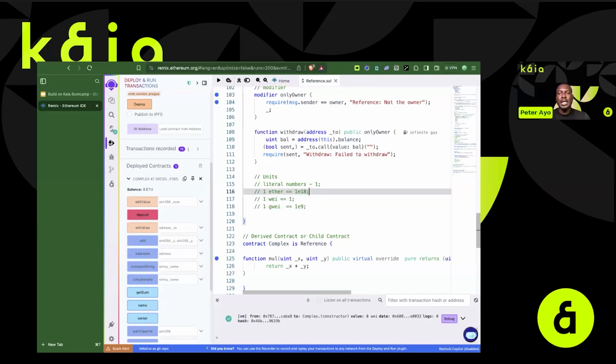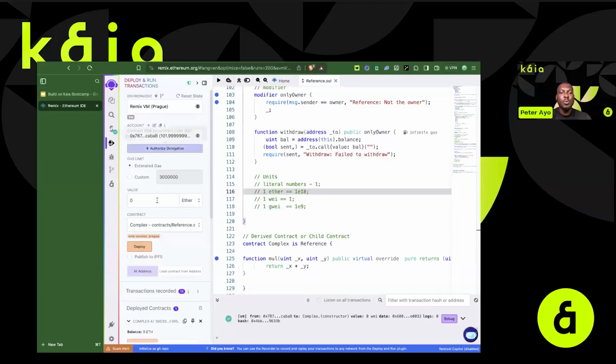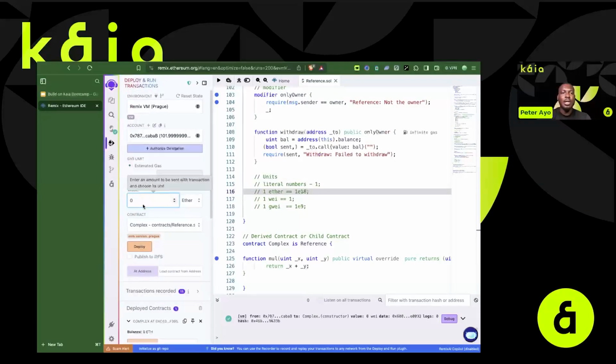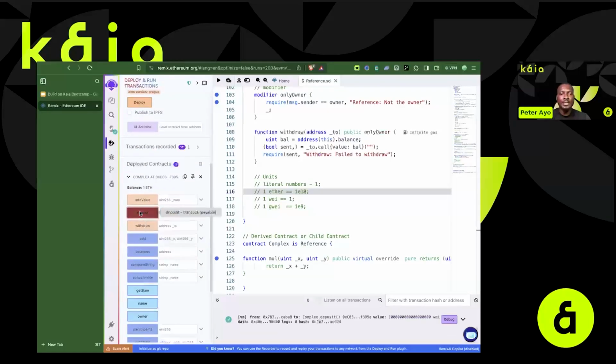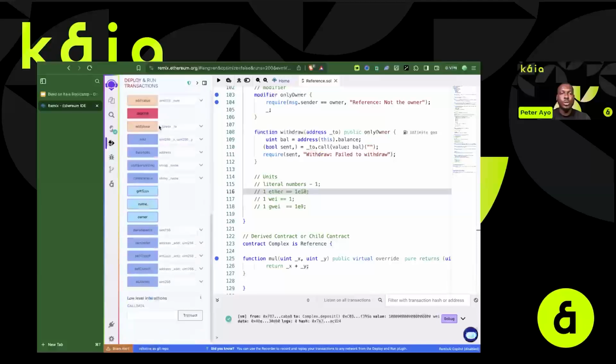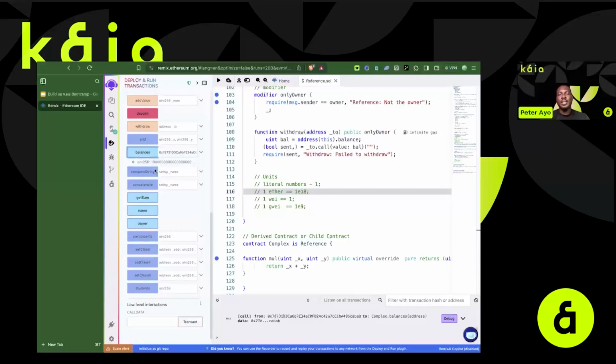Just like we showed in our previous deposit smart contract implementation, where we sent in one ether, and when we tried to call our get balance, it shows 1 times 10 raised to the power 18, right? Because this is how ether units are represented on the blockchain.